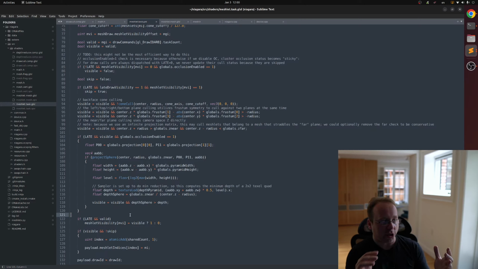There is a ratio for every mesh. You can look at how many clusters are actually rejected by the occlusion check. And if not that many were rejected, then the whole thing is actually negative. It reduces your performance, doesn't improve it. But if you have dense meshes, then it improves your performance.